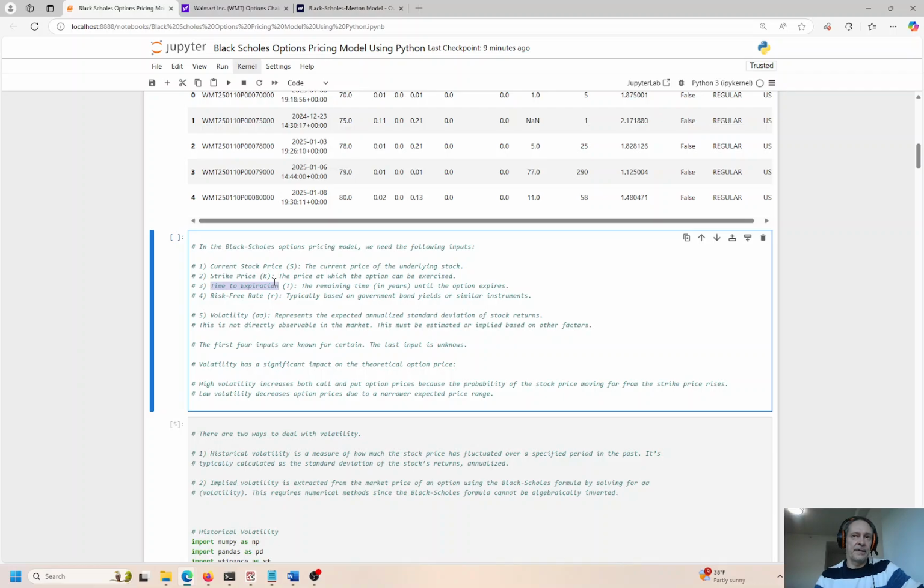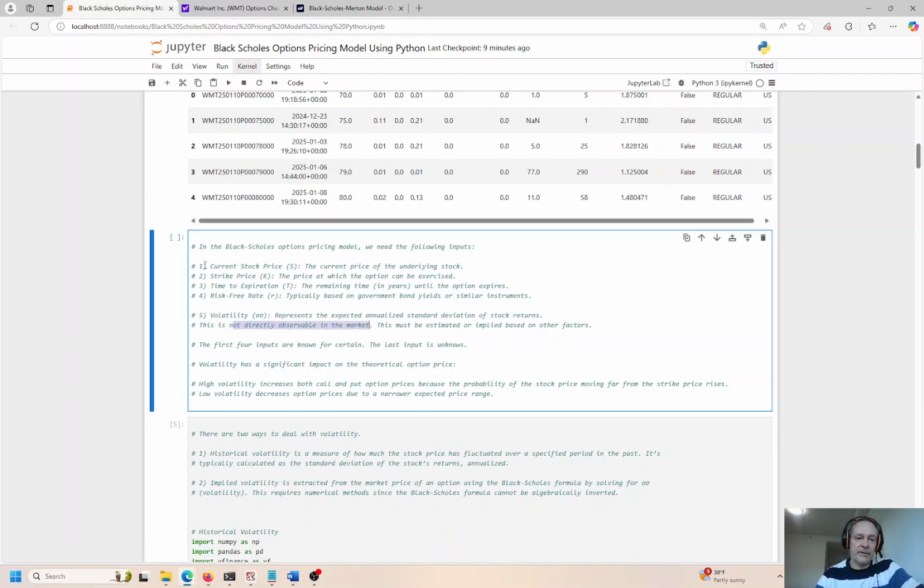6 minutes out of the market's open for about, what, 7.5 hours each day, and then the risk-free rate. So that is given too. We can go to the market, or we can create sort of our own risk-free rate. It would be about 3%, maybe 4% in this interest rate environment. The only unknown here is volatility, right? So what's the standard deviation? The standard deviation represents the expected annualized standard deviation of stock returns. This is directly observable in the market.